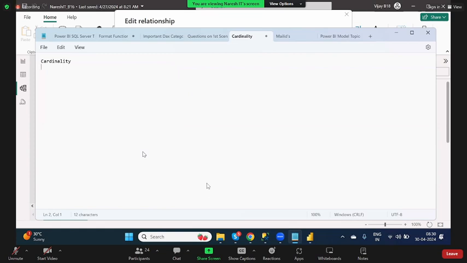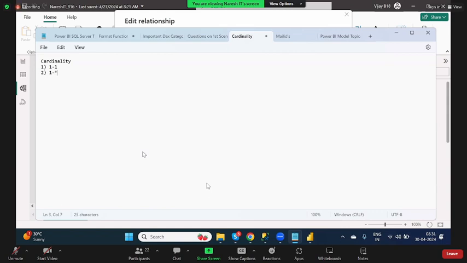How many types of cardinalities? I will tell you what is cardinality. Don't worry. There are four types of cardinalities. 1 to 1. 1 to many. Many means star.